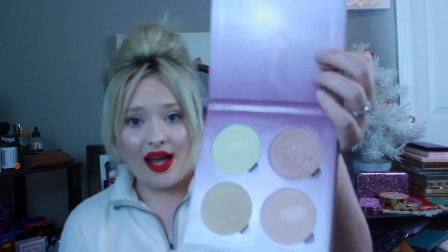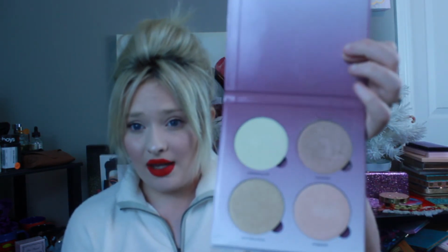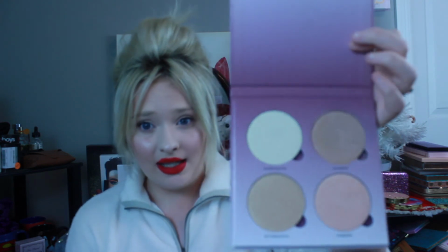Then the last Anastasia Beverly Hills glow kit that I want to talk about is the Sugar Glow Kit, and it looks like this. Very, very pretty when you open it up. You do have some pinky tones in this palette, and then you have a pretty shade called Marshmallow, which is a white champagne color. Some of the pinky tones that I loved in the Glim Kit, they put in the Sugar Kit, so this was right up my alley. Exactly the same shades, they just put them in this one. So I highly recommend it if you can still get your hands on it. I'm pretty sure that you can get singles in these. These are absolutely blinding and gorgeous, and the tones are very pretty. They're very pinky. Again, that is the Sugar Kit from Anastasia Beverly Hills.